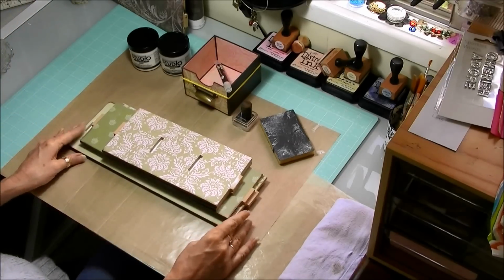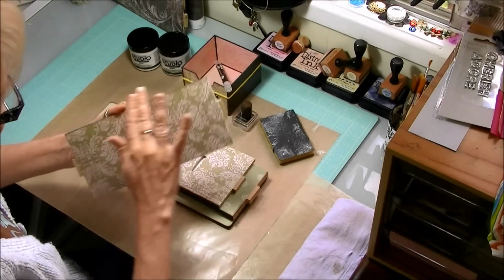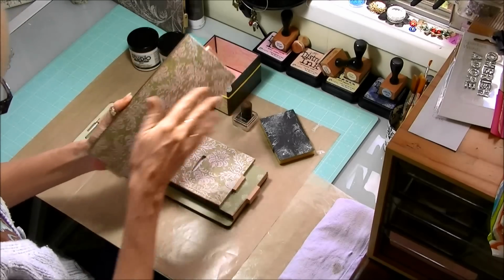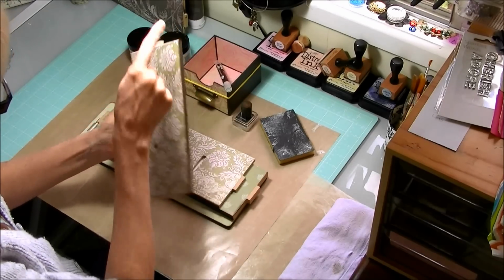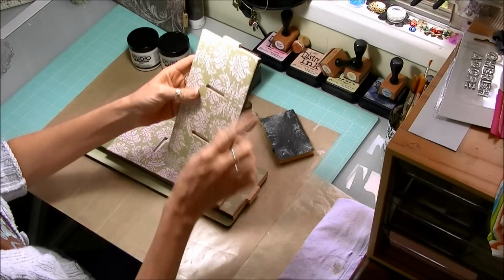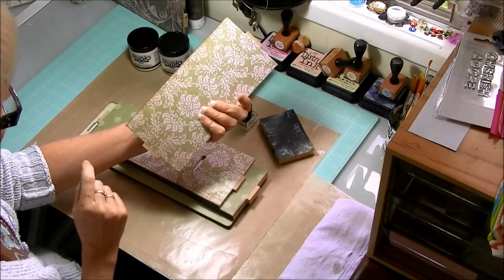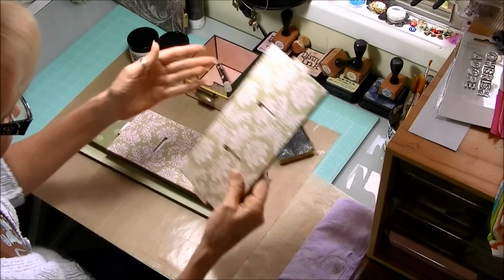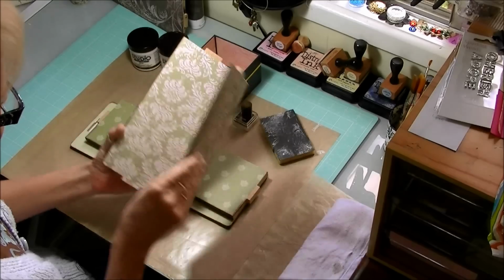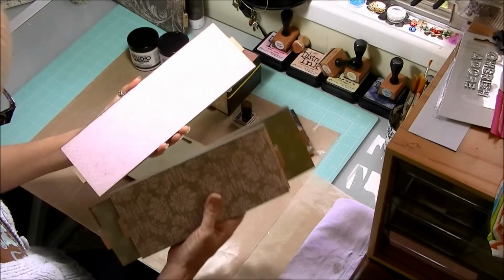Okay, so now we're back with all of our pieces all covered in their paper. They've all been sanded all around the edges, and I've gone ahead and inked on the edges that will be exposed. I'm not worried about anything that's going to be all covered inside the box. You're never going to see that. So I've done that to all of the pieces, and they're all ready to be assembled.